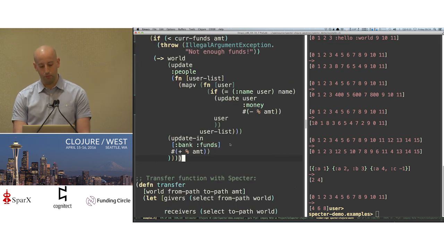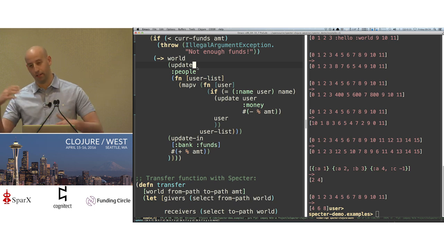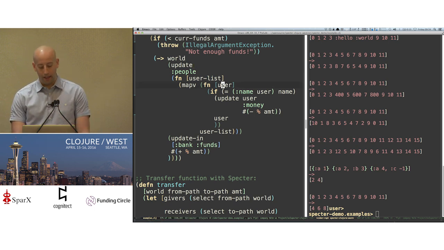Then you do the exact same thing you did before, which is navigate to the person, but now you have to do the reconstruction logic as you go. And then once you get there, deeply nested in here, you finally actually take away their money. There's lots of reconstruction logic happening. And then to actually take it from the bank, well, Clojure thankfully has one function for doing nested operations, but it only works on nested associative structures. So update-in makes it far easier to actually add that amount to the bank. Okay, so you have this mess of a function to do this.